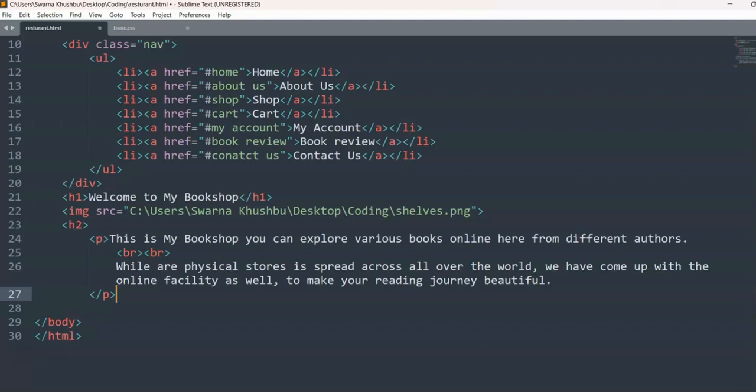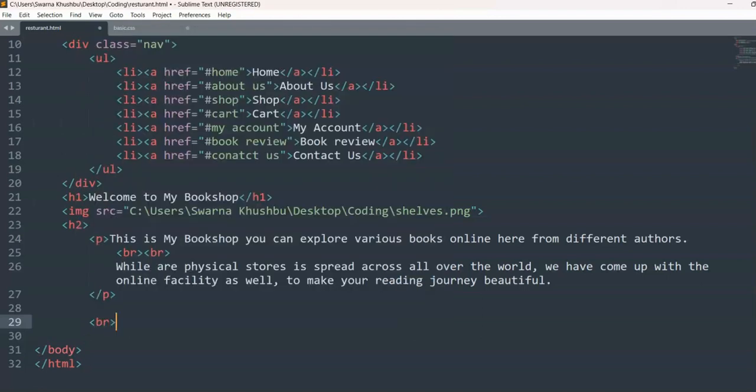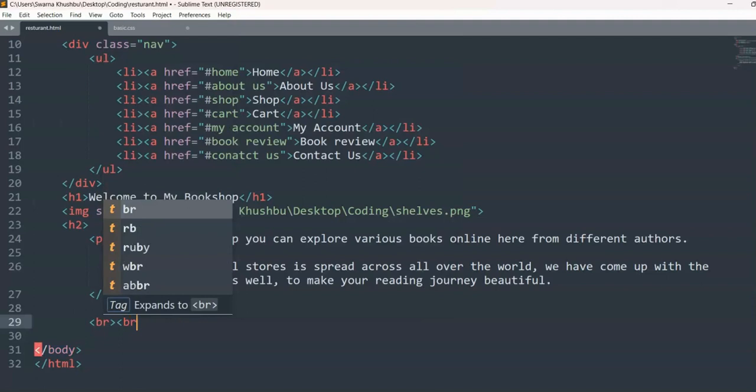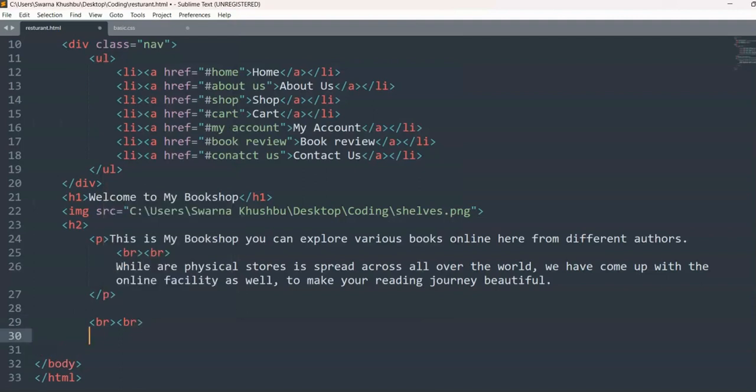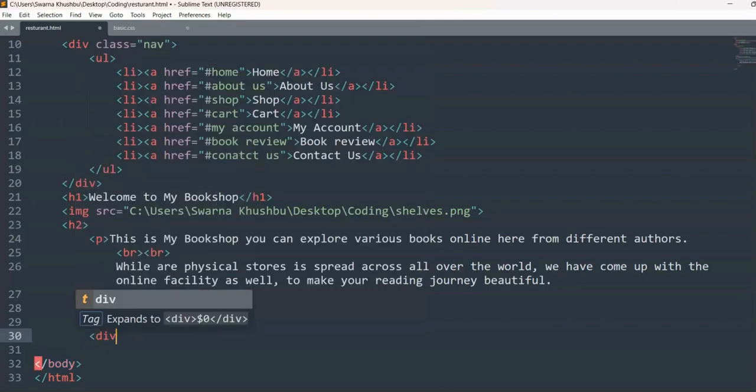So with the help of the feedback form, you can get feedback from them, and you can generate potential leads for your website. Okay, so we'll add those. Next, we can put some space again. So for that we can write another space, and then next we can go with the div container, which I'm creating for the form.